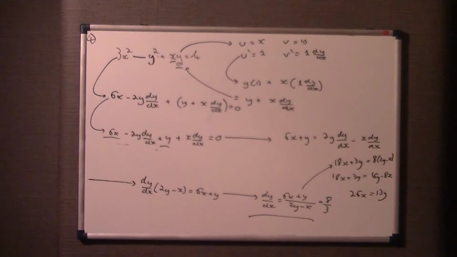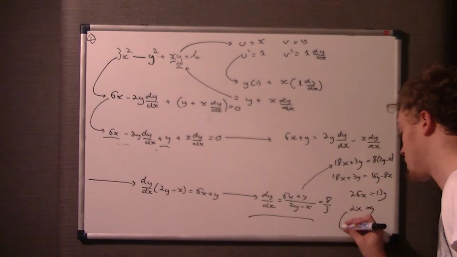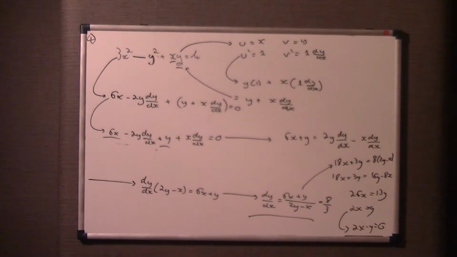Okay, now it wants us to prove that y minus 2x is equal to 0. And, well, we've not got that, clearly. But you should recognise that we can divide both sides by 13 because we've got 13 here, and 13 goes into 26. So 2x is equal to y. Rearrange to get the form we want it in. So 2x minus y is equal to 0, which is exactly the same as what we want. So you would put as required. Okay, so that's pretty much the answer for part A.